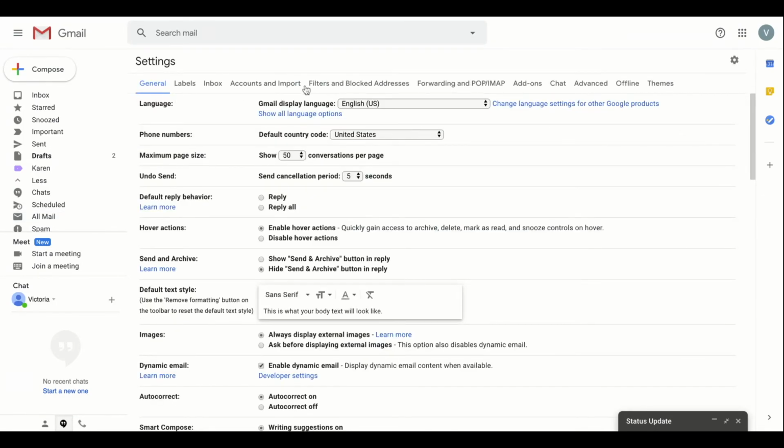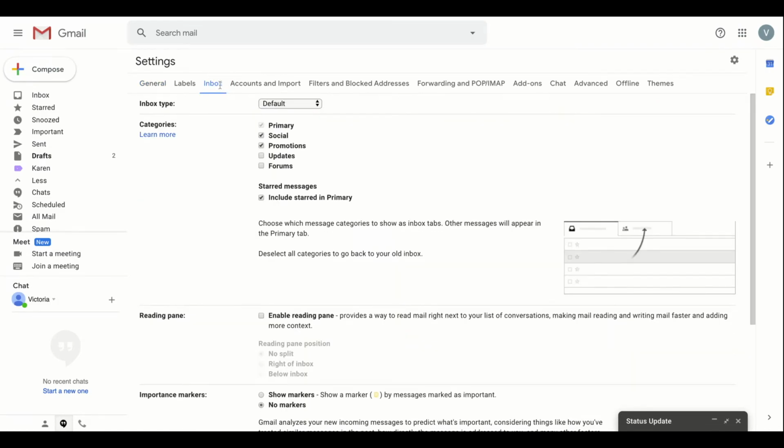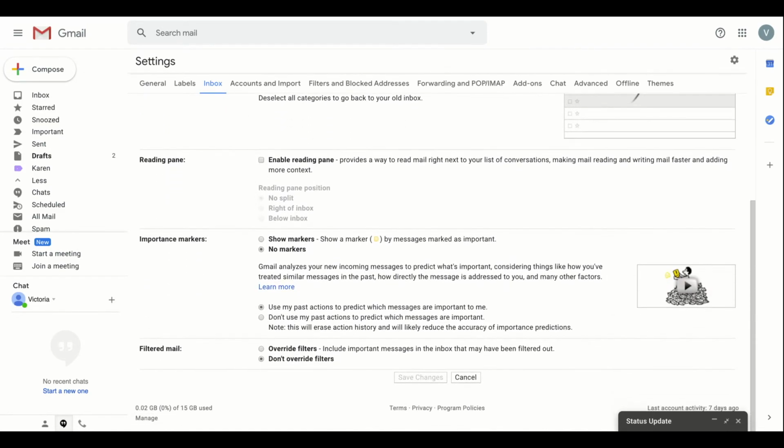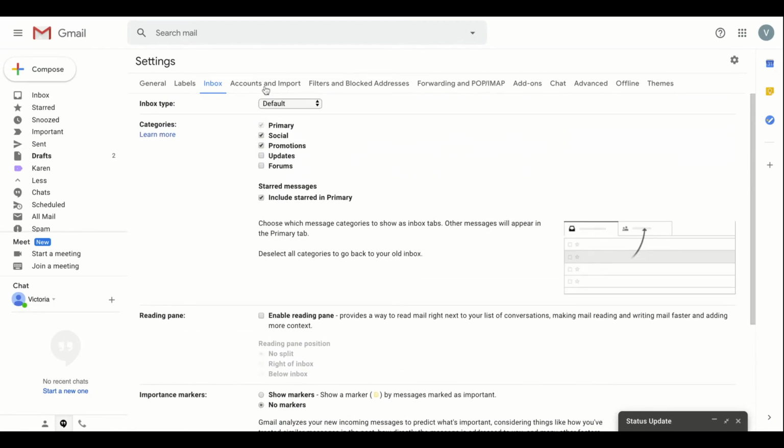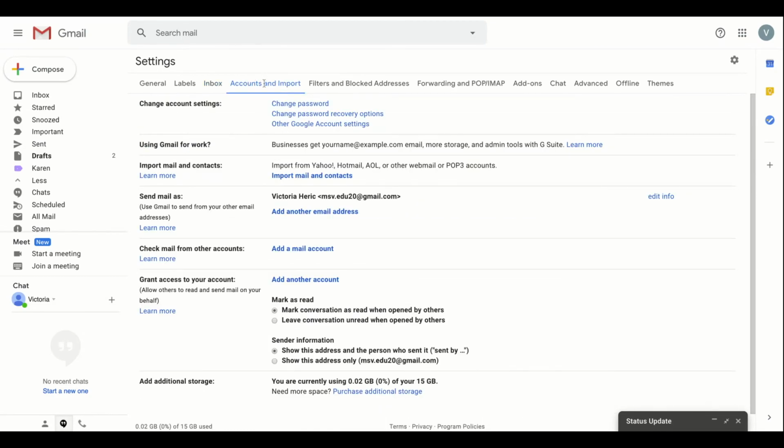One more feature on your inbox, if you'd like to remove those inboxes and kind of simplify, this is where you do it here. You can control, instead of seeing social, primary, promotions, you can import from other contacts here. If you have other email contacts you'd like to import, under accounts and imports.